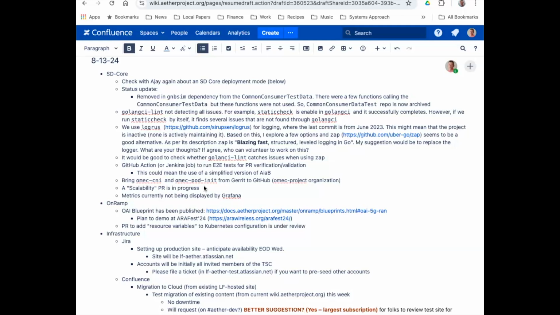But yeah, one of the things that we need to do is see a way of how we can push these images. I was thinking Docker Hub, but it may also be a good alternative to push to the registries that we have, the Aether registry or somewhere. But the point is to be able to pull this new image based on this PR to run the tests. So this is a great issue, I mean, an important issue, but it's complicated. It's not going to be an easy one.